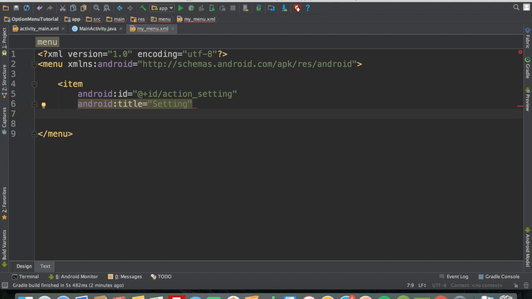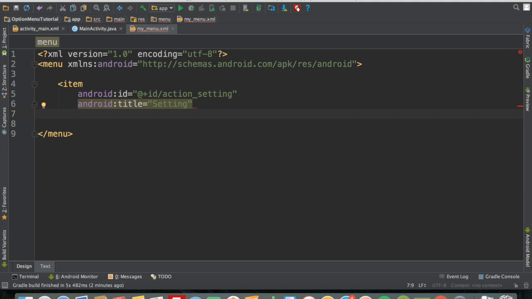Then we need to control how we want this item to be visible. Do we want it to be visible always on the toolbar, or do we need to hide it?